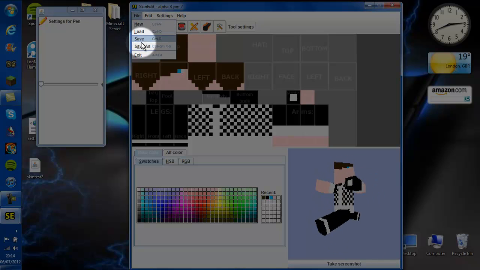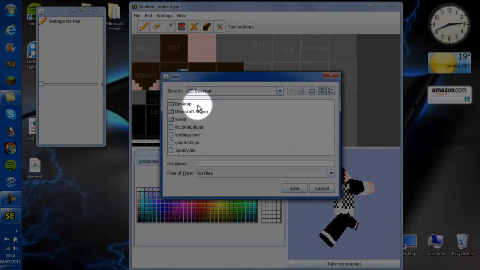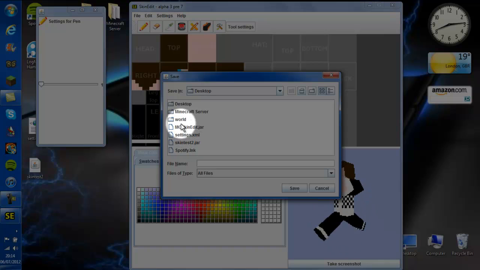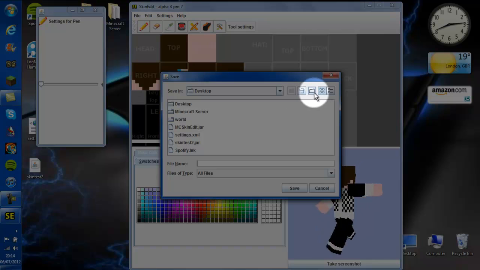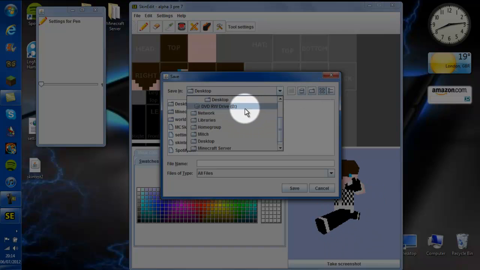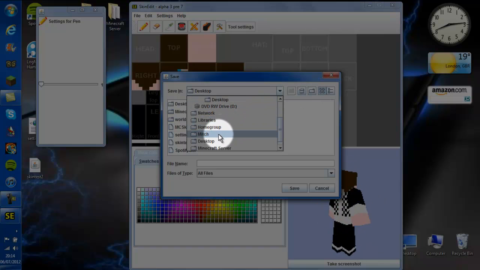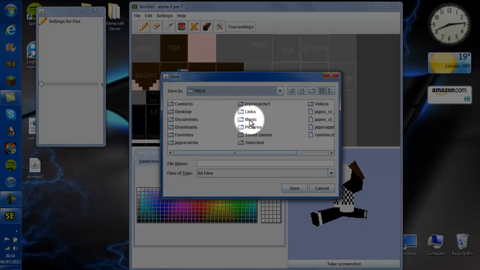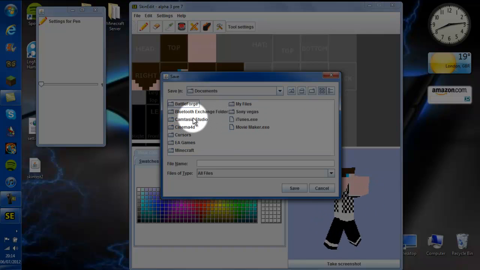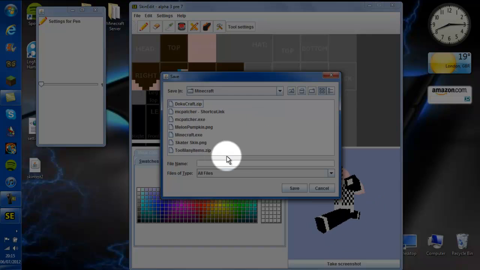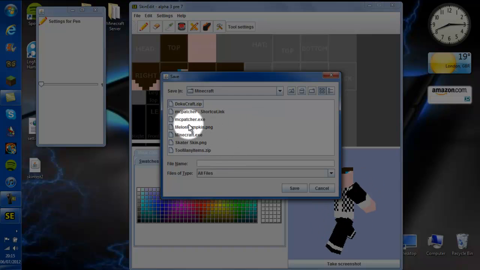You'll just click File, Save As. I'll just put it in my Minecraft folder if I can find it. It should be in there. Documents. Minecraft, there we go. I've already had a few skins. That's the skin that I have at the moment.